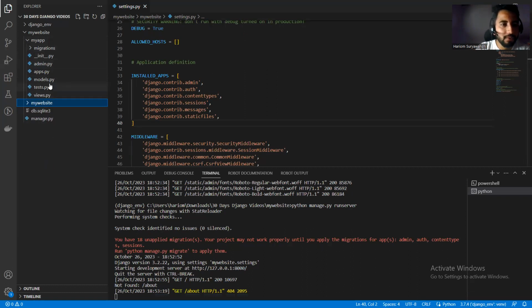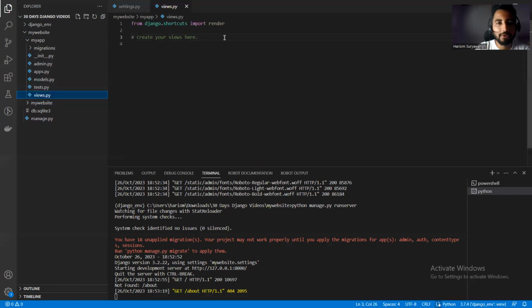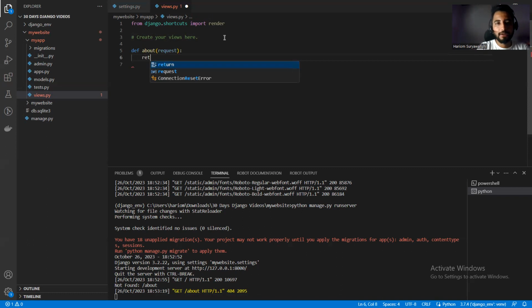Now I will use views.py, and I want to create def about. This is my function name, and it will take request and return a JSON response.